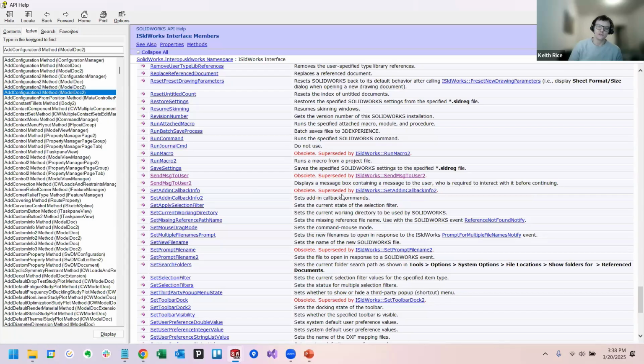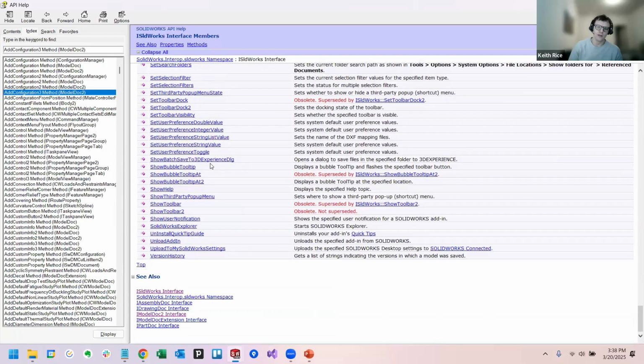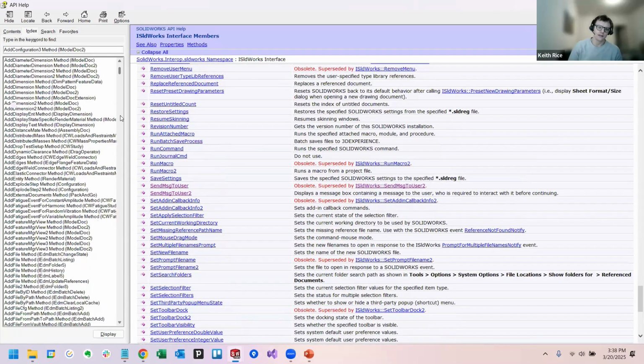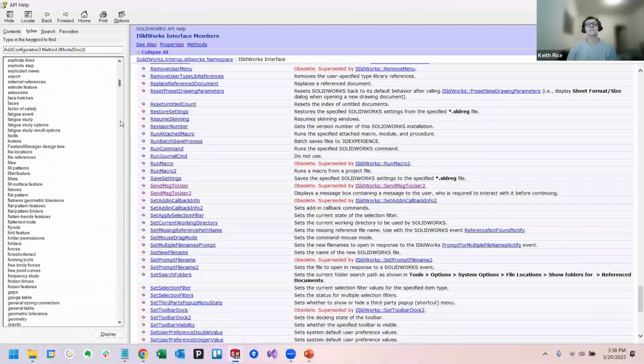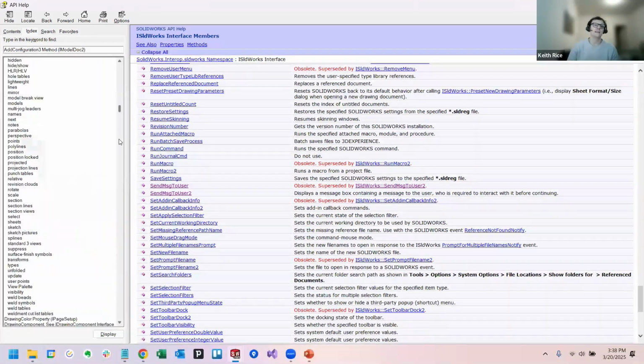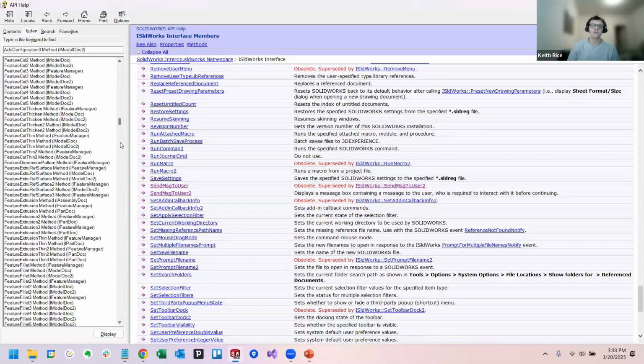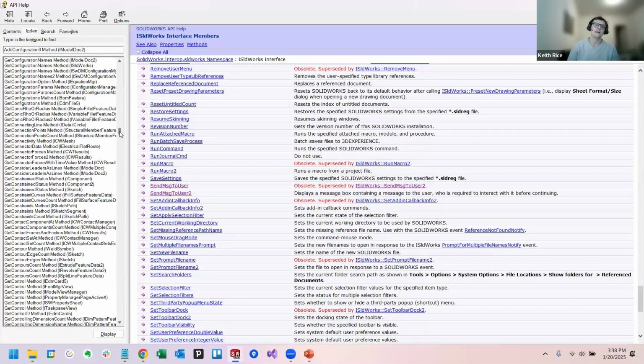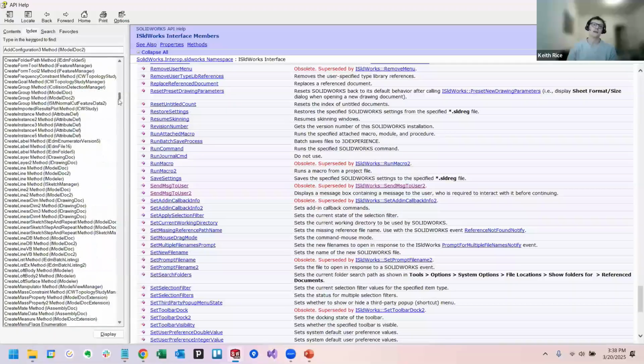As I said, though, the SolidWorks API is very robust at this point. Also, you can just kind of see its size if I just scroll down through here. So going back to the question, is there anything the SolidWorks API can't do? And the answer is not much. And most of these API calls have been around for well over a decade. So you're not going to run into any backwards or forward compatibility issues.